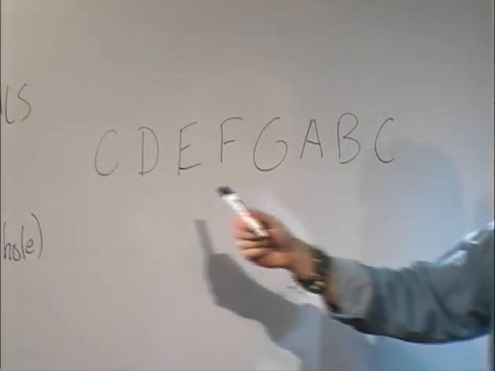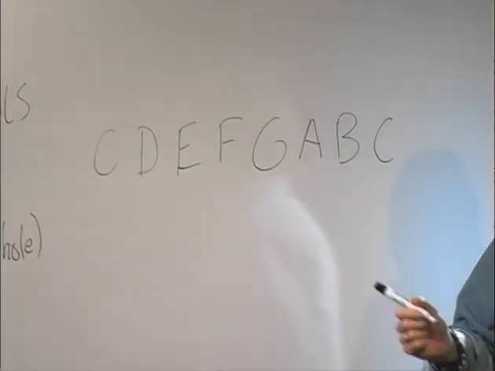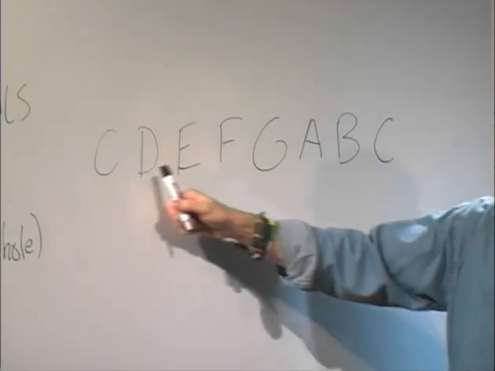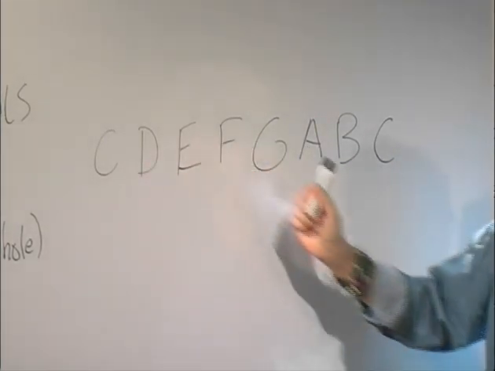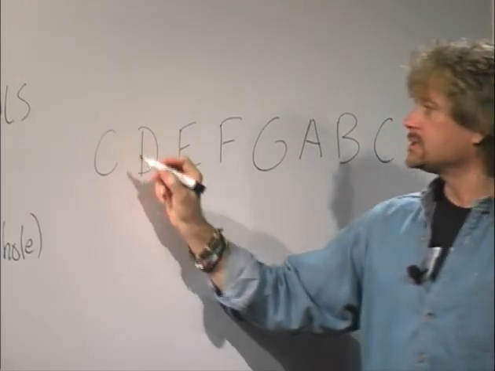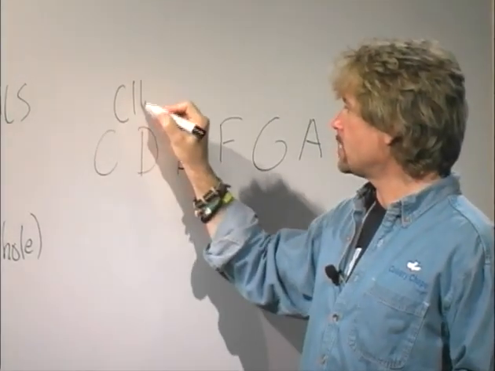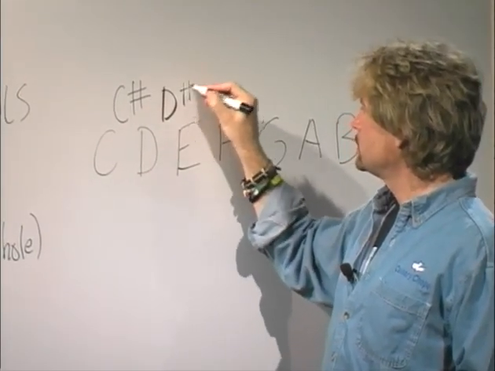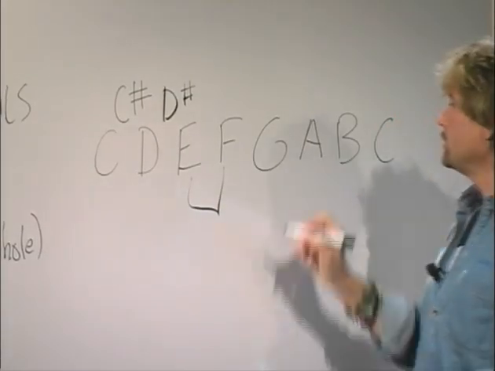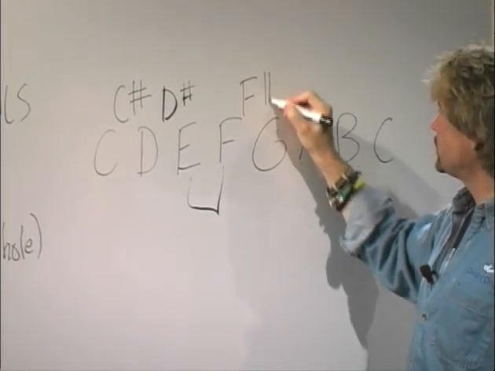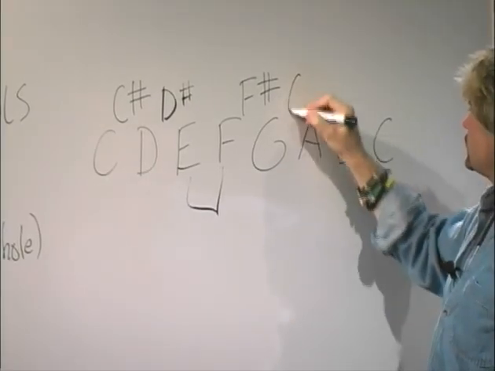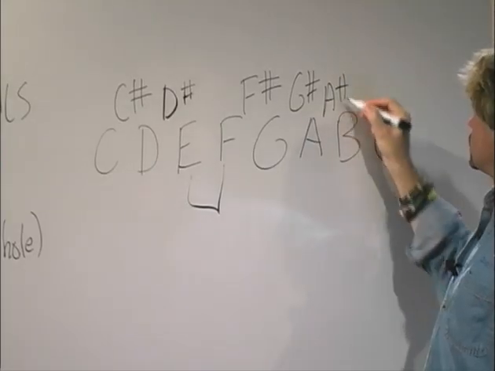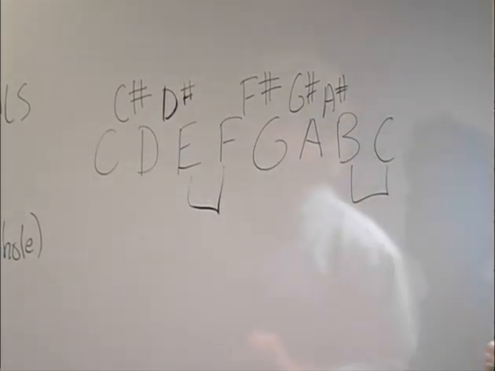Now, the first scale we need to understand is called the chromatic scale. And the chromatic scale will show us where these sharps and flats are. In other words, there are certain notes that have sharps and flats between them and certain notes that don't. C and D do, so C sharp. D and E do, so D sharp. E and F do not. F and G do. G and A do. A and B do. B and C do not.